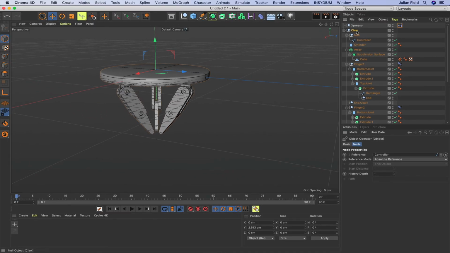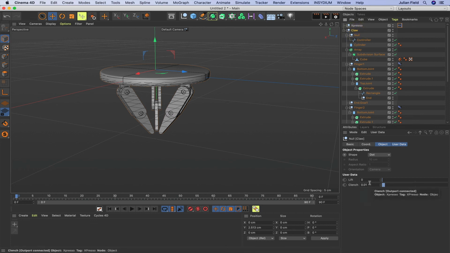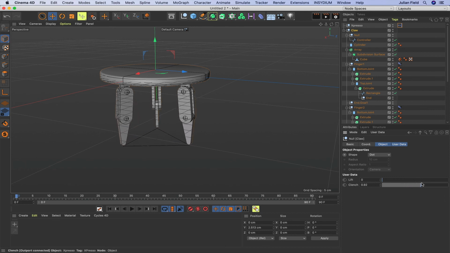Let's see if it's working correctly. So let's see what we've got. So the clench is currently at 0.001. So that will be its smallest size. So that's doing exactly what we'd expect it to. So if we just bring that out to about 1 for now. I mean, we could set 1 as the default, but we'll leave it at 0.01. It doesn't matter really.